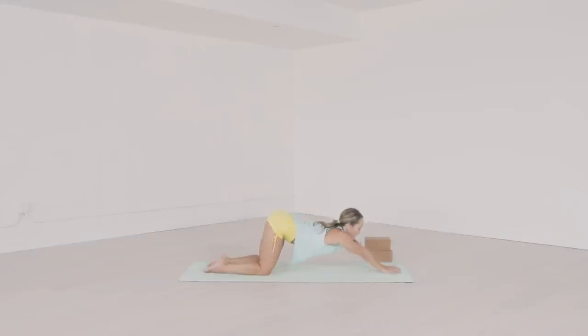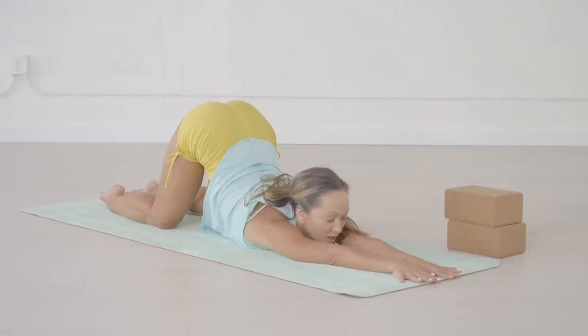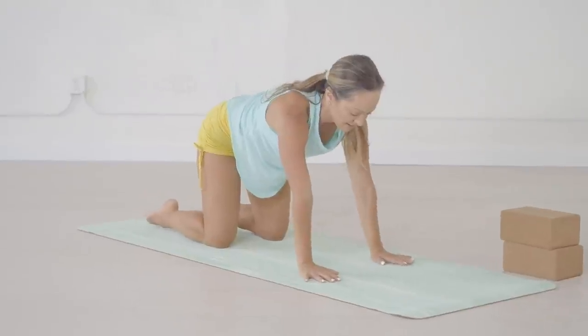Walk forward with your hands. Exhale, you can place the forehead or your chest on the ground. Let's stay for five. One, give a little push with your shoulders. Two, tune into your hips, sending them back and up. Three, four, almost there. Five, press, walking your hands back, back to your hands and knees.